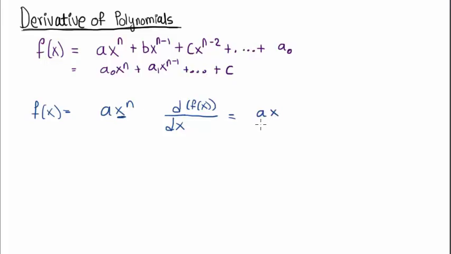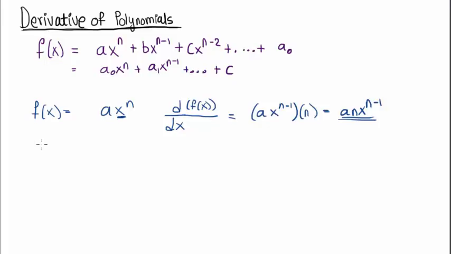So I'm going to keep the x. Now, what I'll do is the n, take 1 away from that. So whatever this number n is, it could be 1 million, it could be negative 1 million, I'm going to take n minus 1. And then I'm going to multiply the whole thing by my original exponent, which is the n. So when I simplify that, I get a n x to the n minus 1. So that's it. This is my derivative of the function.